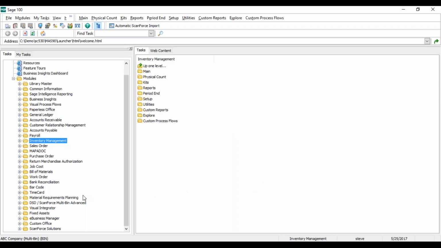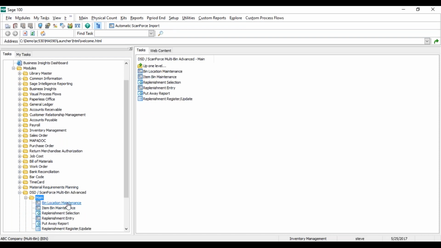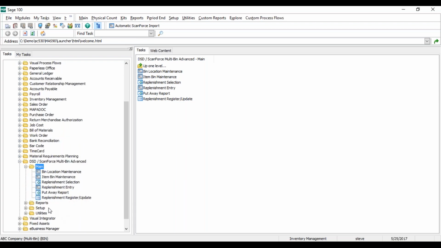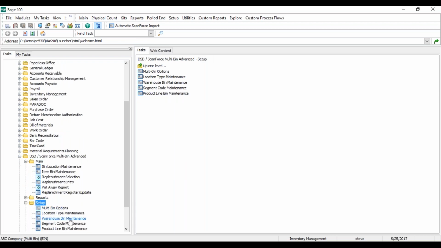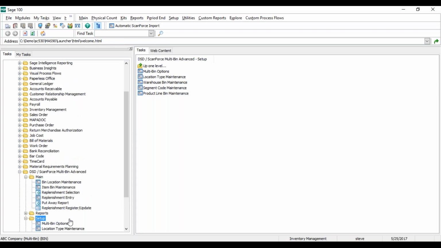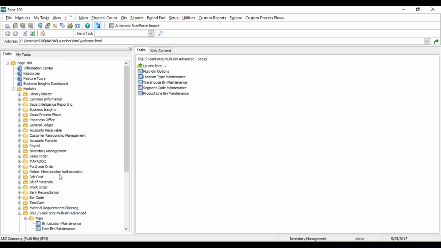First and foremost, the MultiBin is actually loaded as a module into your system. And that's where you have different setup options, how you can control what the bins look like, meaning I want it to have several different segments, like an aisle, rack, shelf position kind of thing. You can have up to 5 segments, and you can determine that within the bin location maintenance. You can even do things like set restrictions for bins, min-max quantities, different zones. The items also have setups as it's related to bins. Maybe a particular bin I want that item to always go into. There's replenishments, putaways, and then also under setup there's additional pieces and parts you can set up here to automatically create bin locations too.